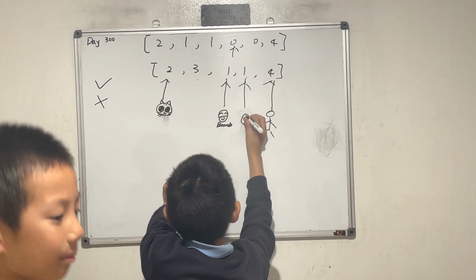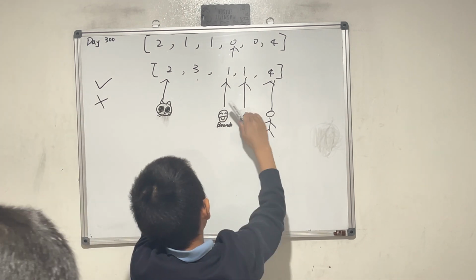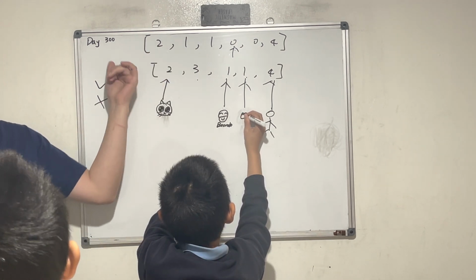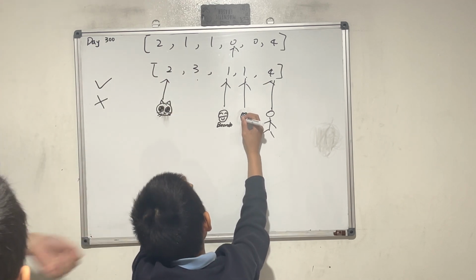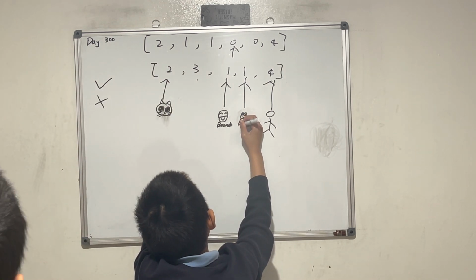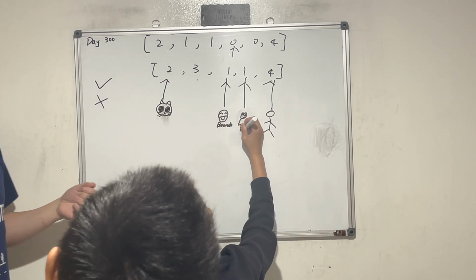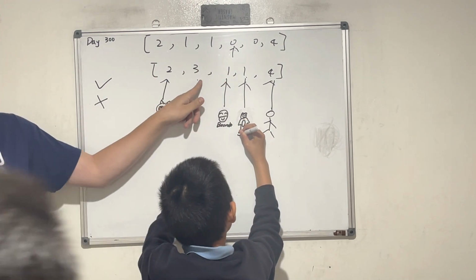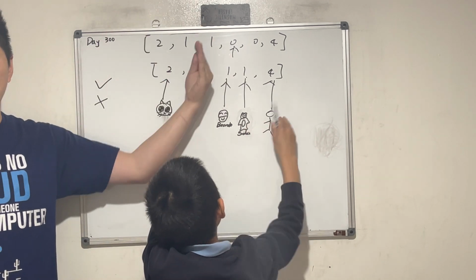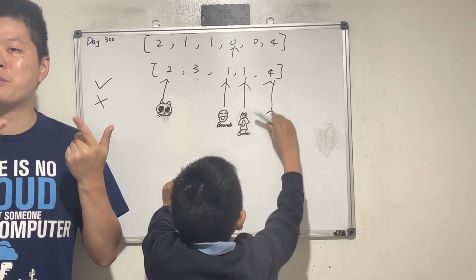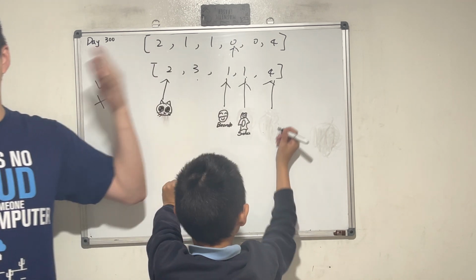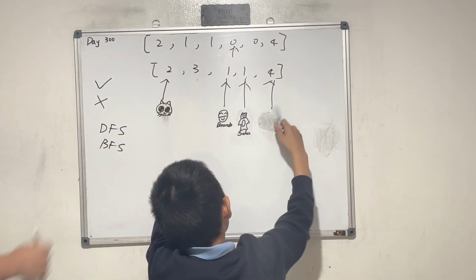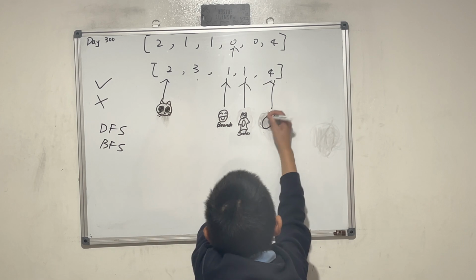Got it? Any idea how we solve this problem? I know there are quite a lot of algorithms we can use. This is kind of like a search. Previously we talked about a problem where you can jump forward or backward, two directions, and at that time we used depth search and breadth search. This is the simple version of that. So obviously we can still use depth search, or we can still use breadth search.